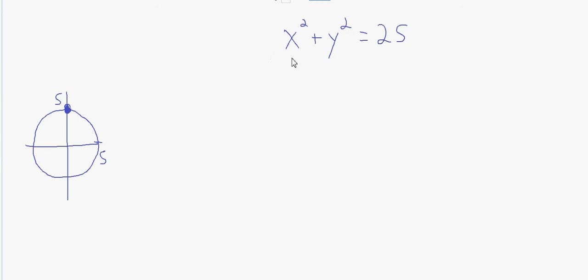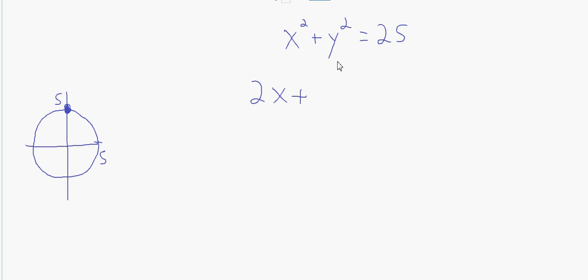Well, if you need to determine where the maximums of this function are, you don't know this looks like a circle. Pretend you're a young child, and you have no idea this looks like a circle. You're in calculus class as a young child. You don't know it's a circle, but you know calculus. And you know the way you find maximums is you take the derivative and find where the derivative is 0 or undefined. So let's go ahead and do that.